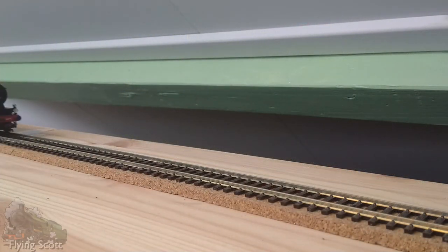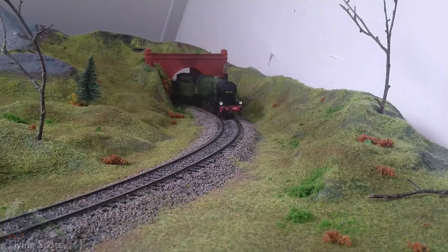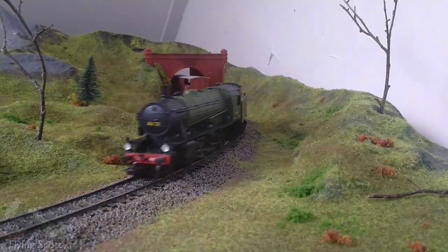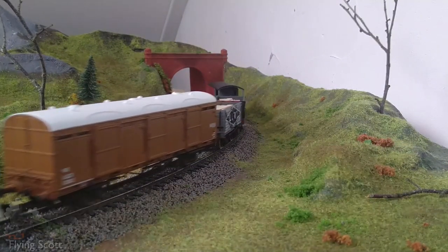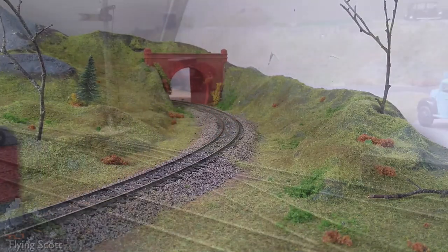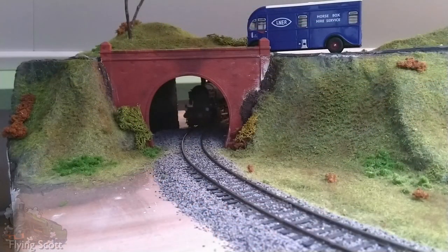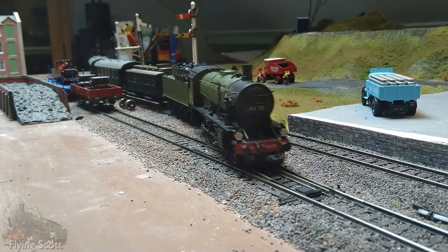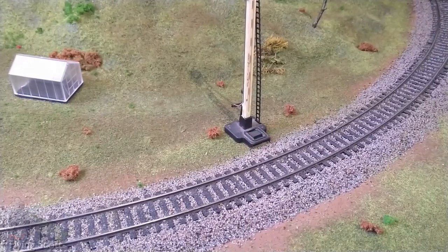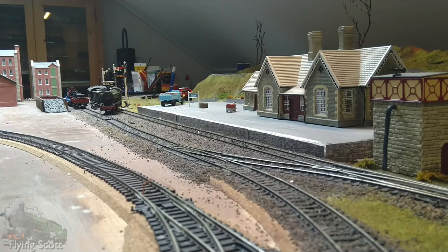The valve gear on this side of the model is much more free to move. This isn't because this side isn't fitted properly — the other side is significantly stiffer. I think this model was dropped at some point, because on the other side the expansion link is bent out of shape and the steam pipe isn't connected to the smoke box. There's actually a reason why this locomotive is running in this direction: when she runs in the other direction, the pony derails on curves — without fail. I've tried everything in my power to fix that; I tightened the screw so the pony would hover over the track, but it doesn't work.